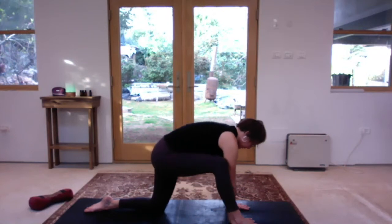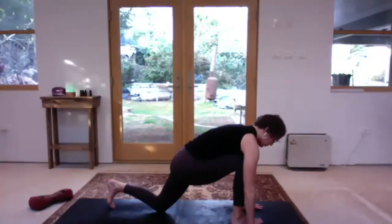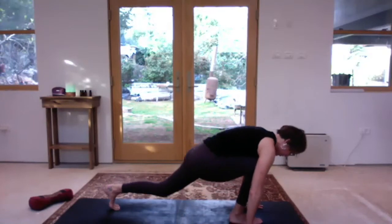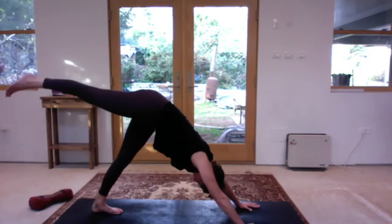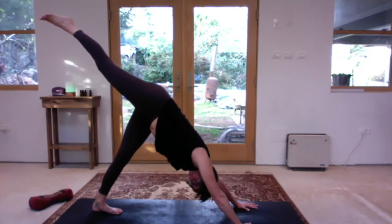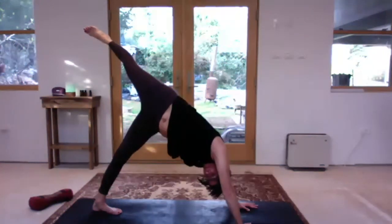And coming back to bending the knee. Turn the back toes under. Hands on either side of the foot. You can walk that foot back to the center. And reach it back into your downward facing dog. Standing on your left foot, right leg rises up for one legged down dog. And then opening up the hips to the right, you're looking under your right arm.